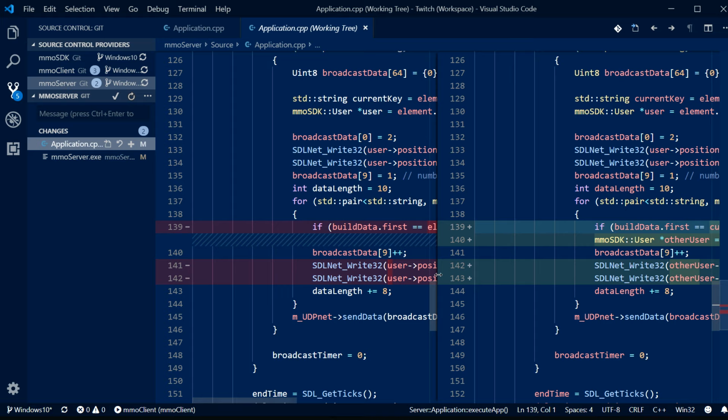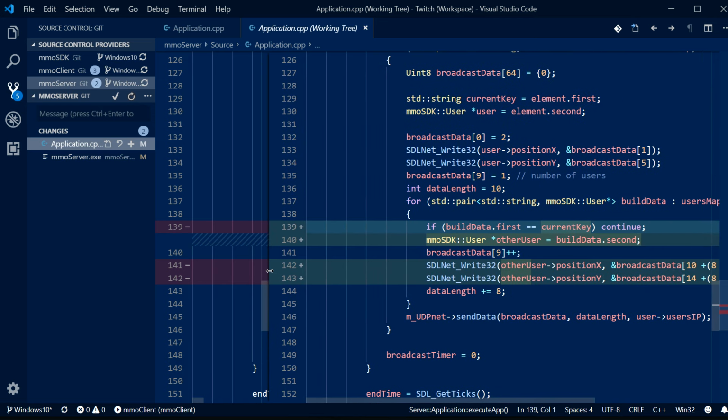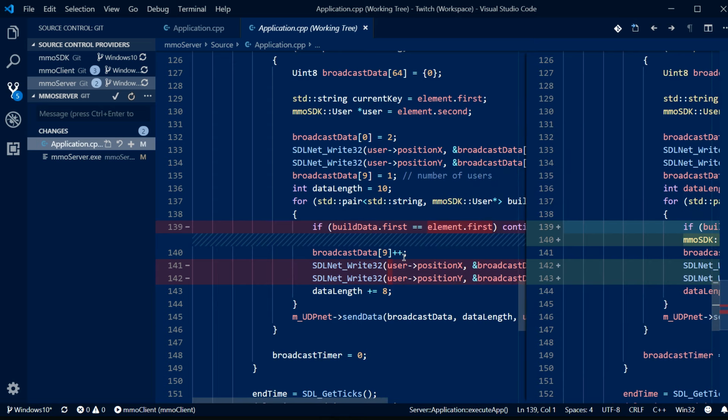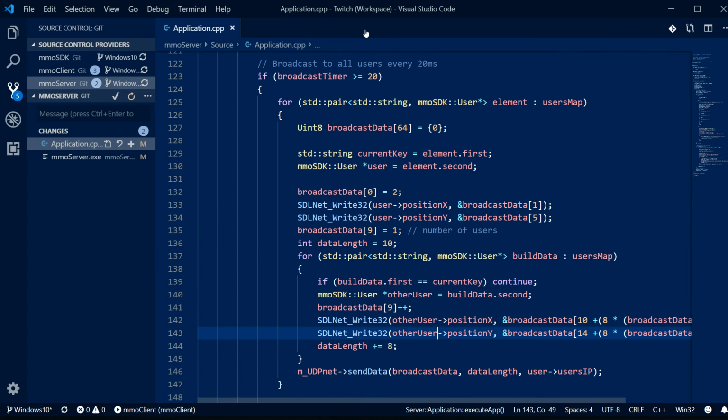So I changed it to this side here, which is I added the line other user equals build data second for the user. I then used other user for position X and position Y instead of those two there. As you can see here, I was using the wrong variable. So that's that one sorted. That's your server side sorted out.